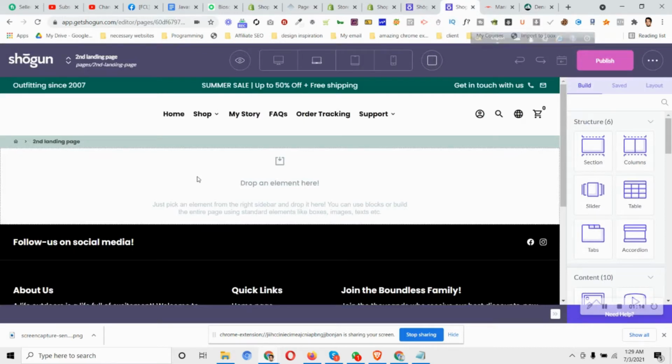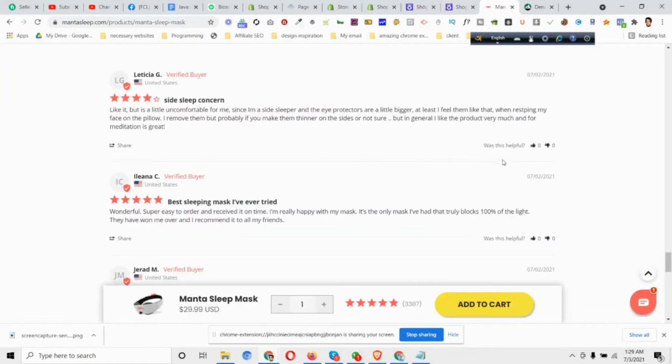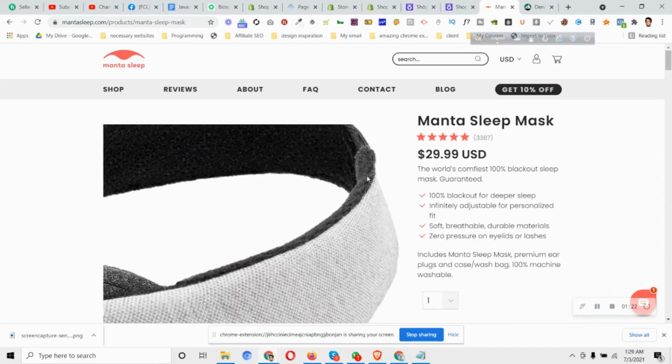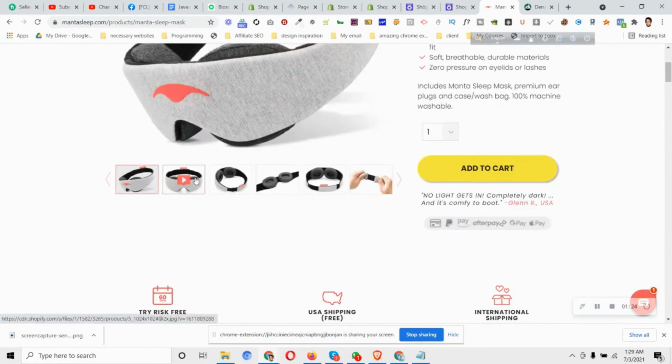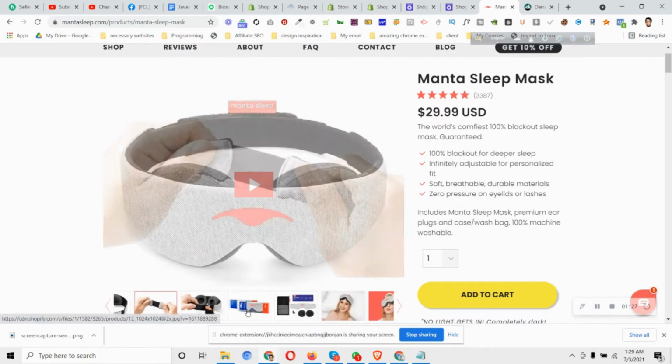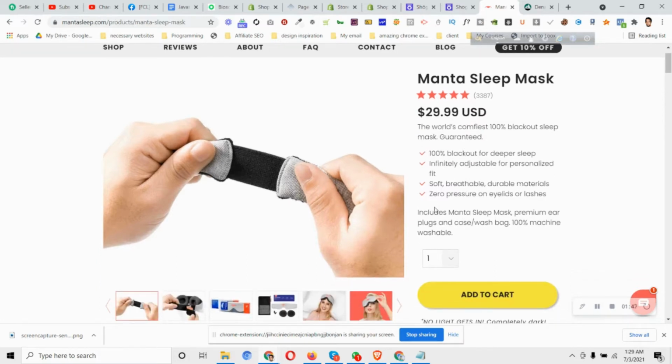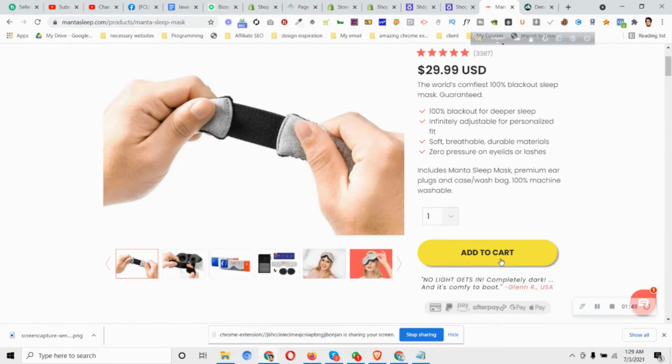So what I will just do now is start making the layout. First of all, what we can see is we have a product image, right? So we have a product image, and then there is a product gallery below that, and on the right side I have the product title, then the review stars. It could be coming from any theme, any review apps that you are using, could be Loox, could be Ali Reviews, something else. And then there is the pricing of the same product, and then there is a few descriptions about the product and a few benefits about the product, and again some benefits about the product, and then again a quantity button and an add to cart.